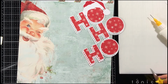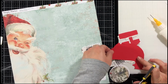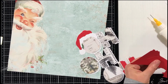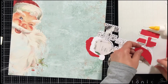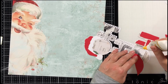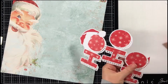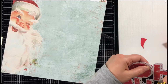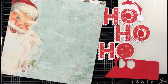If you would like to see a video that I did on how to deconstruct a cut file, check out my video library for the video titled How to Deconstruct a Cut File in Silhouette Studio. This will show you how you can ungroup the parts of a cut file and keep only the pieces that you want to back, and then doing an offset on those so that you can use them to back the negative space of your cut file. It's really an informative video if you use Silhouette Studio.